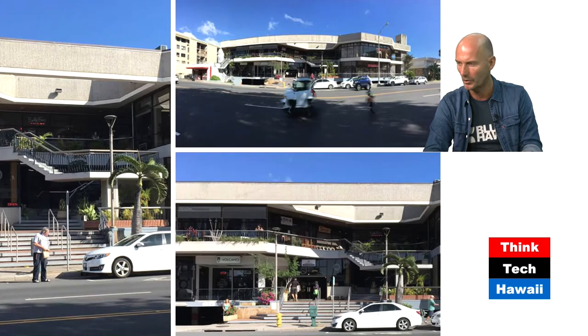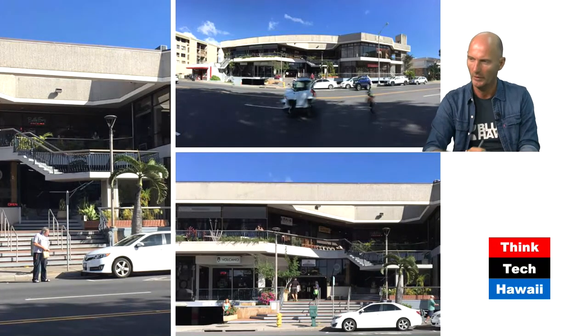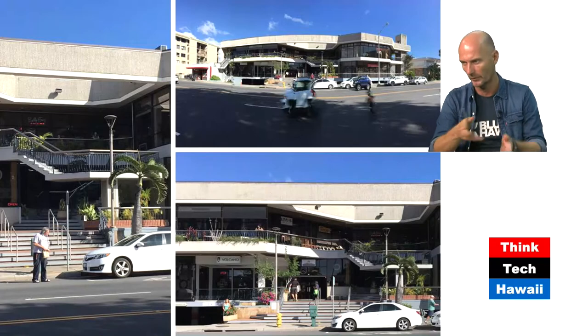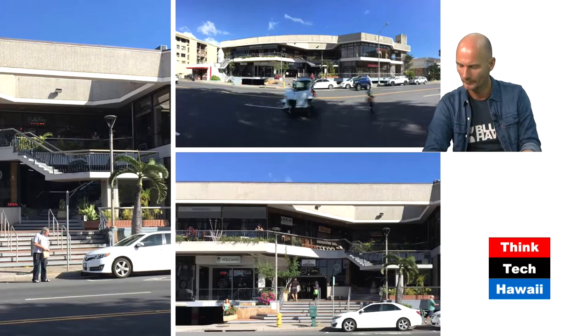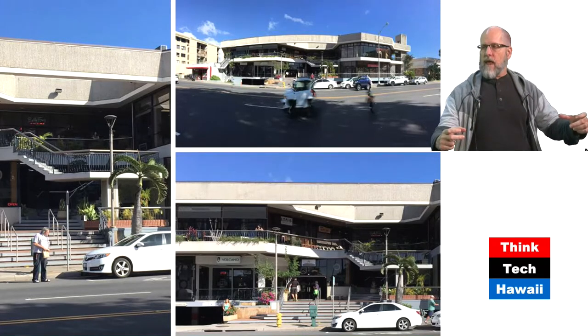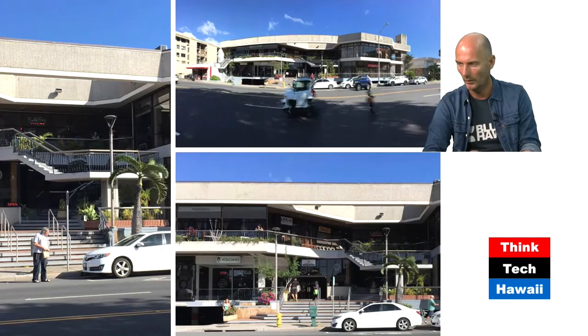Close to the fire station on Alawai on the Diamond Head side, a little shopping center that's sort of a late entry to our tropical brutalism. Yeah, absolutely. And once again, it has a sort of celebrated staircase in the center of it that winds around and circles around and celebrates once again. Correct. And it's got this one dynamic central core that makes it stand up, and then the two parts stick off of it at angles. Exactly. So it isn't just straight, but it's meandering, as you said. It's a little different.